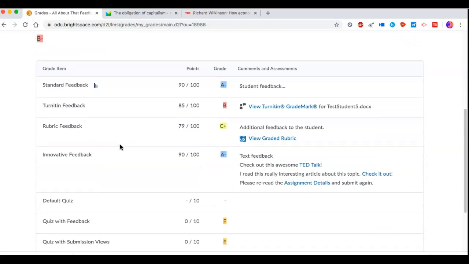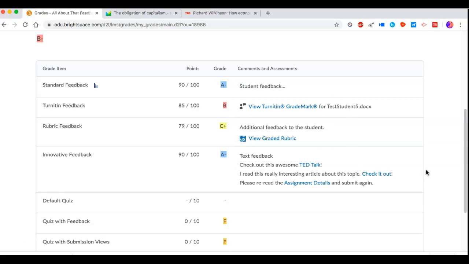And then as I scroll down, I can see those drop boxes, the standard, Turnitin, rubric, and innovative right here in the gradebook. And it also includes the points, my letter grade. Now this is a setting in the gradebook that you have to set for it to allow both the points and the letter grade, as well as this color code. But I can also see feedback here.